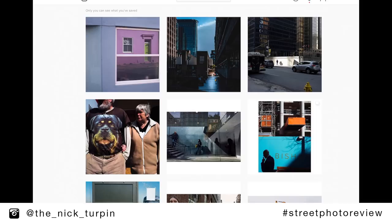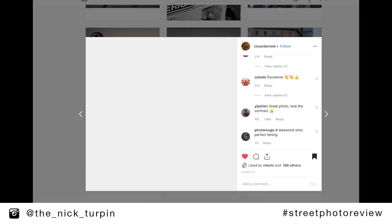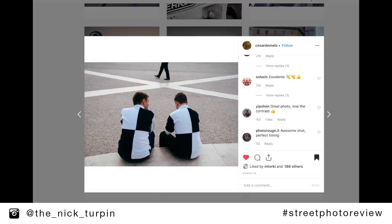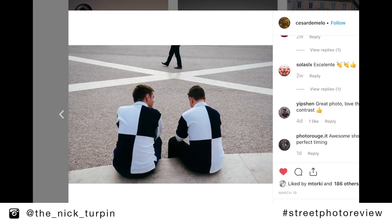I'm going to start with a picture — this is the first one that caught my eye. This is a picture by Cesar de Mello, and I'm quite aware of Cesar's work. I've seen his pictures over a number of years. He's really quite an accomplished street photographer. This one caught my eye. I really like Cesar's working method here — how he's seen these two guys. Any of us would have stopped and noticed this. Maybe they're rugby tops or something at a sporting event. They look the same — even their haircuts are similar, similar aged men.